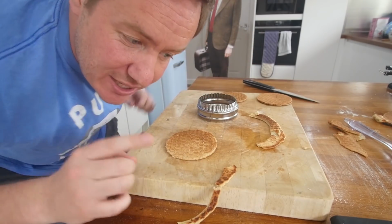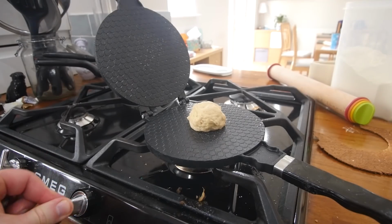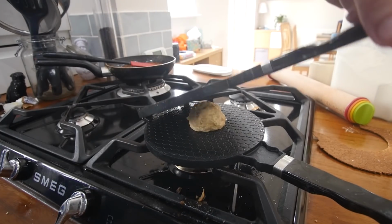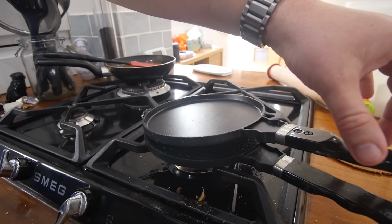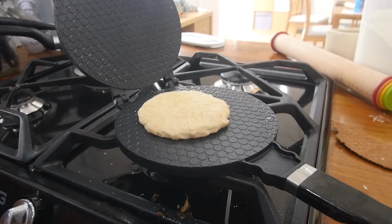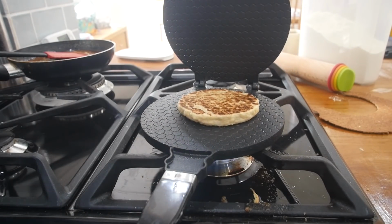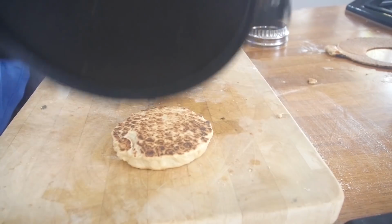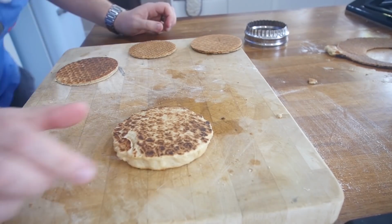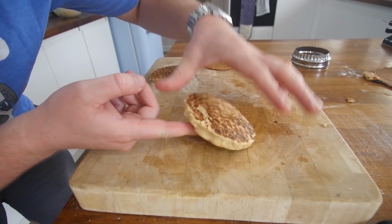So whilst that cools down, I'm gonna do one more, and this time, I'm just gonna give it a very initial push, and then we'll leave it. Right, so this time, I'm gonna let it literally just sit for a bit, let it do its natural thing. Lower, lower, lower, lower, lower. I wonder what happens if I just fry it like that. And it's just about big enough. Oh! Okay, it's a lot fatter, but it looks more burnt actually. Whoops. There you go. This one is a little charred, but look at the rise on that. That is almost like a normal waffle.